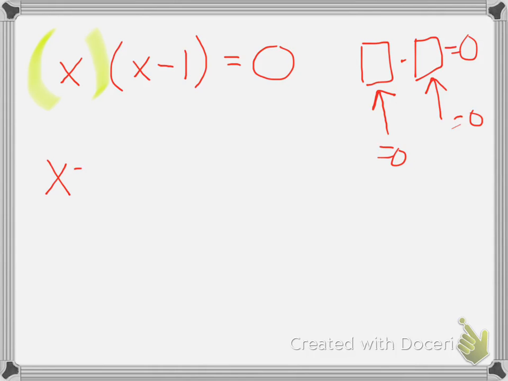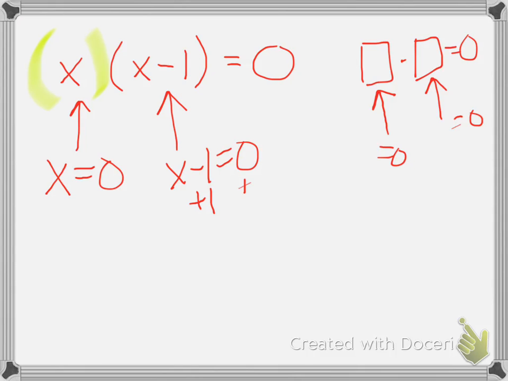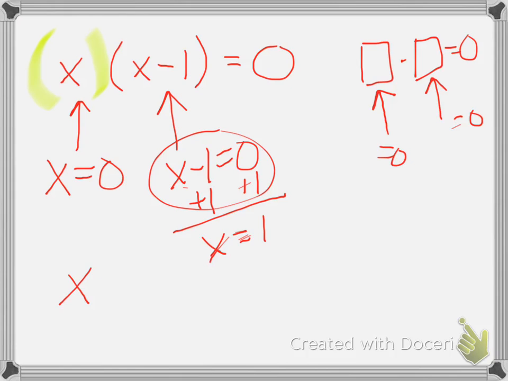So you have what makes this 0. Well, that's easy, 0. What makes this 0? I know it seems silly that I'm solving it like this. It's like, well, duh, it's 1. But they're not always going to be that easy. And so I'm trying to show you a method. Setting it equal to 0 and solving it might help, because some of them won't be that easy to see right away. Okay? Not that you have to do this part on these easy ones, but I'm showing you. So my 2 answers are 0 and 1.